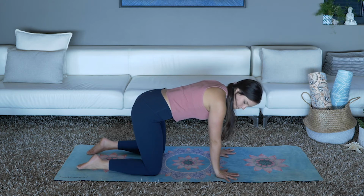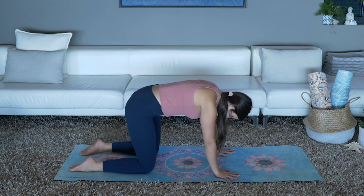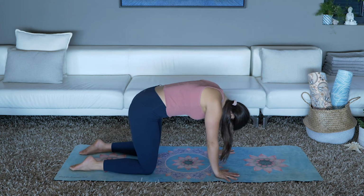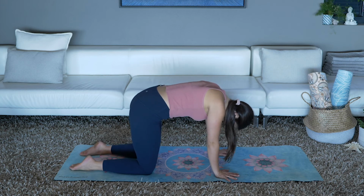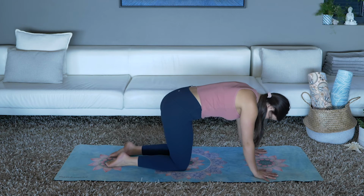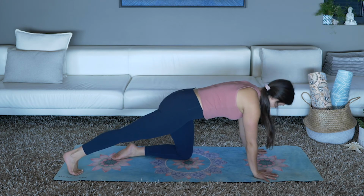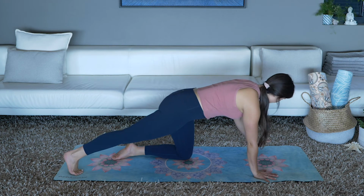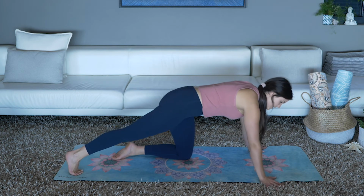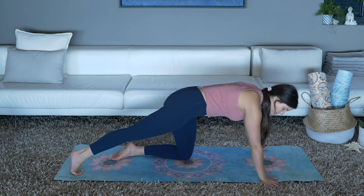By that I mean you're feeling stable and strong. And now have a look down at your legs, your right leg specifically. Take your right foot behind you and just plug into your toes there. Now have a look at your hands again. Take your hands a little bit wider today to make you feel more stable. Check in, are you feeling stable and strong?